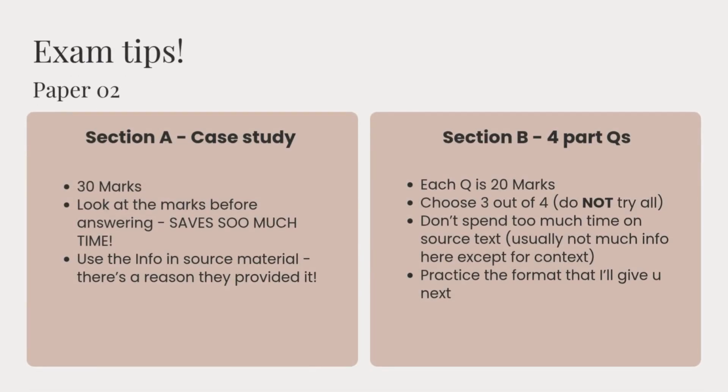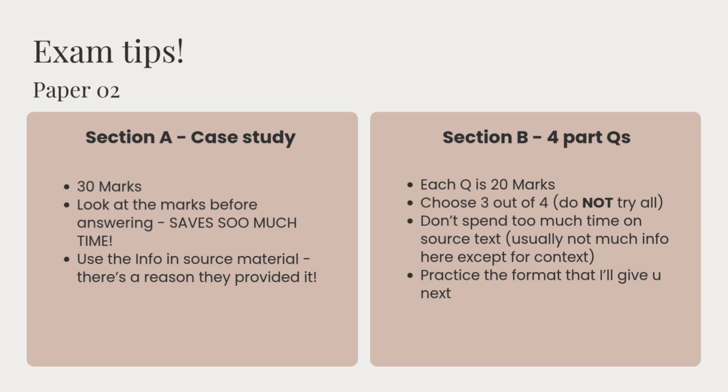It's paper 2 that many people struggle on because time management is completely difficult, and the marking is very strict. They mark your long answers very strictly. So basically paper 2 has two sections, section A and section B. Section A, I would say, first of all, look at all the marks that each question is awarding and answer based on that. Because if you write a whole paragraph for just a 2-marker question, it's useless. It saves so much time if you actually check the marks and then answer based on that.